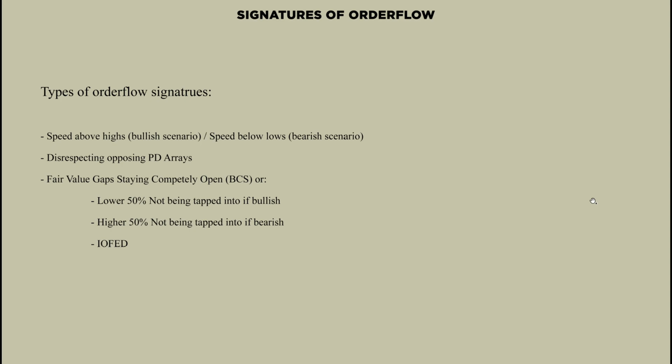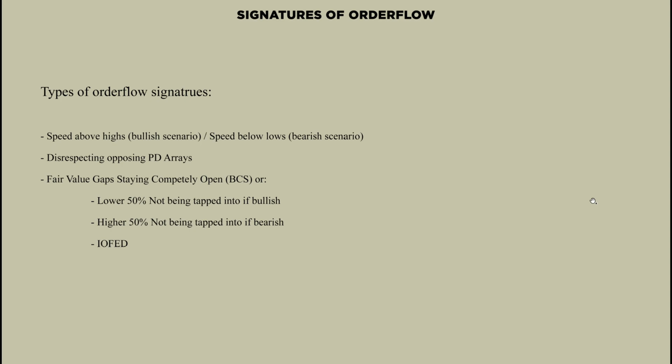Disrespecting opposing PD arrays. We don't want to be respecting or hanging around opposing PD arrays. For example, if we are expecting bullish market conditions on the daily time frame, we don't want to be respecting a bearish daily gap. We just want to push through that and continue higher, nothing else.